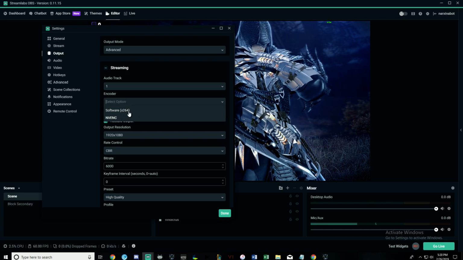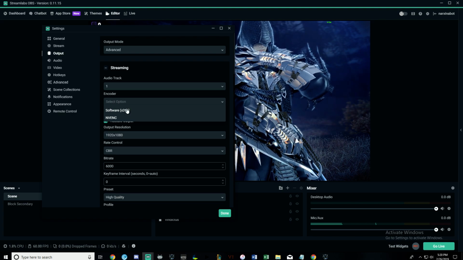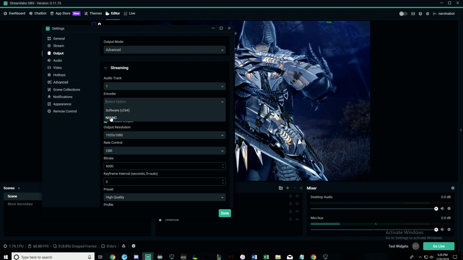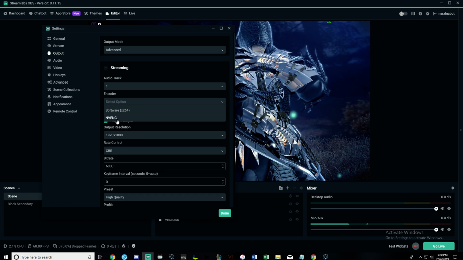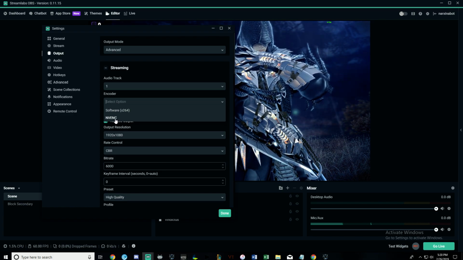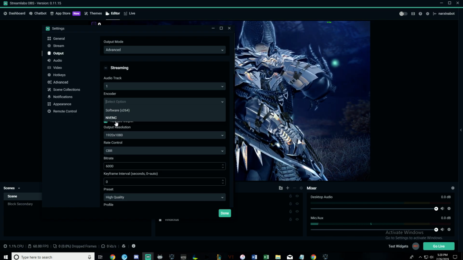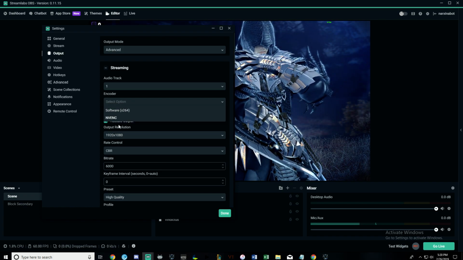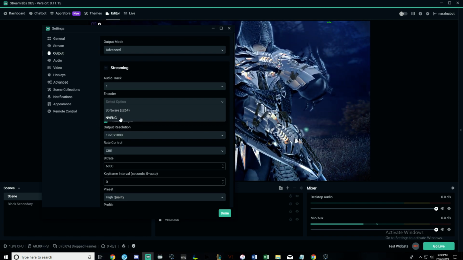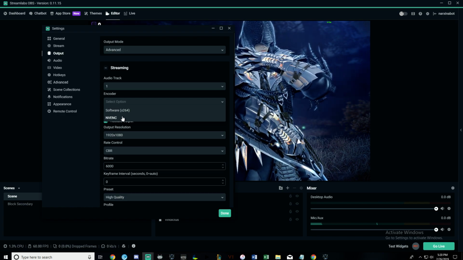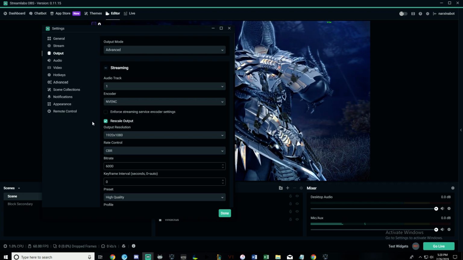Your encoder, this can be tricky. If you have a really strong CPU, you can use software x264. I use my GPU because Vindictus is a CPU intensive game and it's not very draining on your GPU. So I go ahead and select NVENC, which is an option only available to NVIDIA cards. So GeForce, I have a 1070, so that's what I use. If you have a Radeon card, there'll be an AMD option that you can use. I don't have personal experience on how well those work in terms of encoding, but I've heard good things, so you can give that a shot.